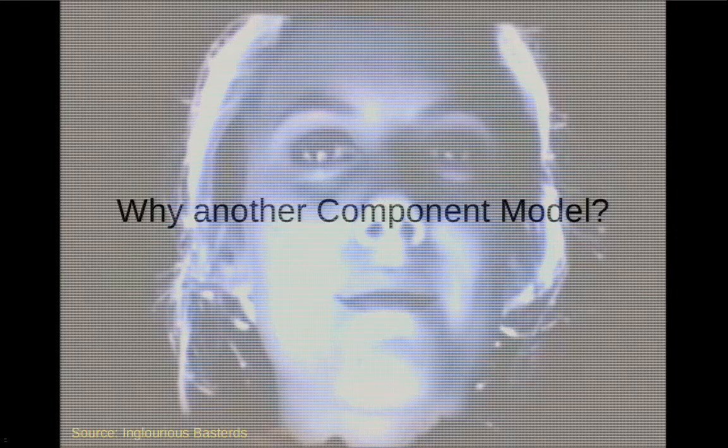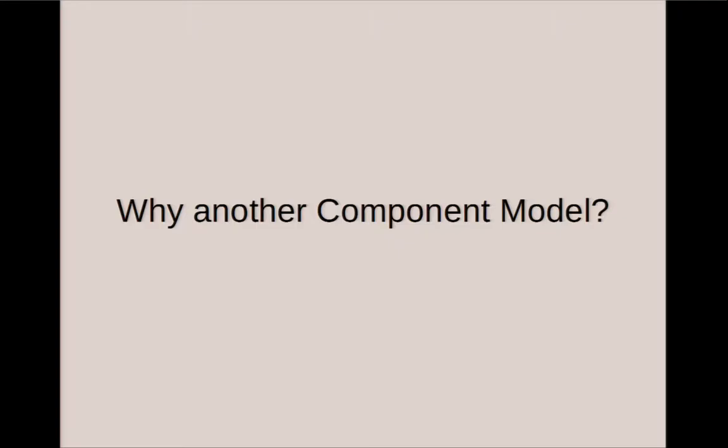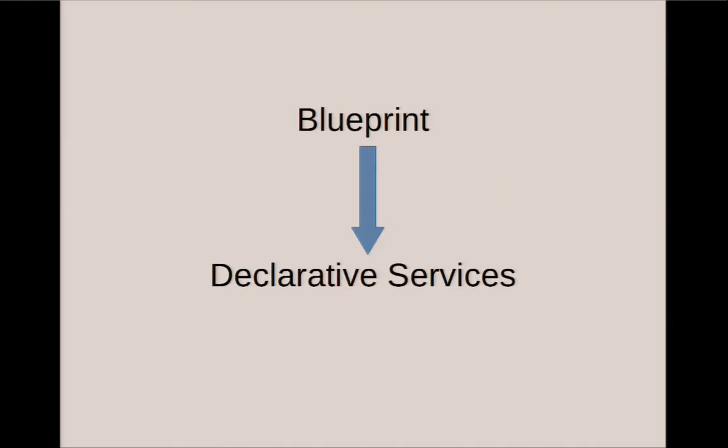And I will try to be as clear as this woman was in the movie of Tarantino, for my message to go through. So the question is raised why another component model had to be developed, because there was Blueprint. Not first, I don't know the time frame, but we started with Blueprint as we were Spring developers, and then we moved to Declarative Services, and suddenly lots of pain went away. I don't know, maybe somebody loves Blueprint here. I don't want to hurt anyone, but we had pain because of it, lots of them. And Declarative Services is a de facto standard in OSGi, so the question is why we needed to move.